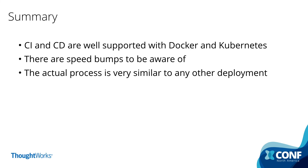In summary, CI and CD are well supported on Docker and Kubernetes. These may be new to a lot of organizations, but they're not brand new technologies — they are well supported, though there are things to be aware of: watch your file systems, think about whether you want to use elastic agents, and consider the security implications of Docker-in-Docker. My key takeaway is that the actual process should be similar to your other deployments. This is not a whole new thing — continuous delivery with Kubernetes and Docker involved follows the same general ideas. Your tooling and processes should support whatever you want to do.